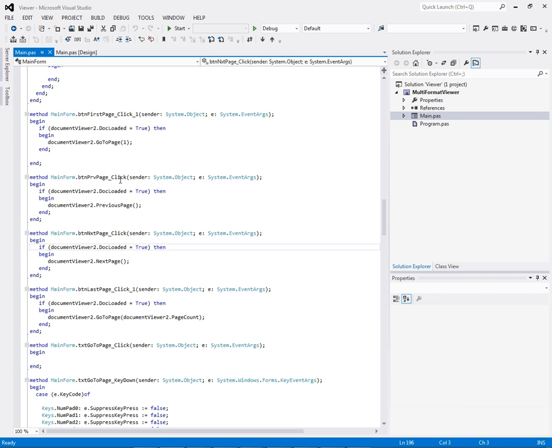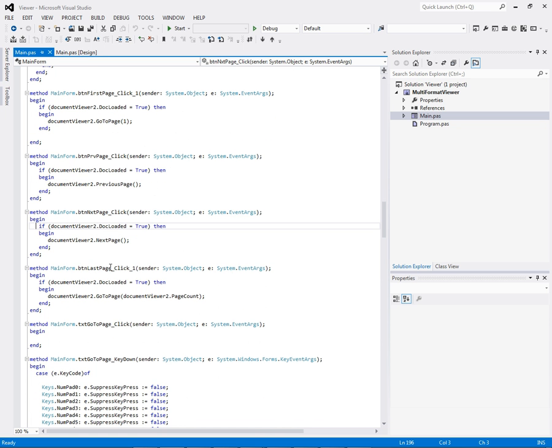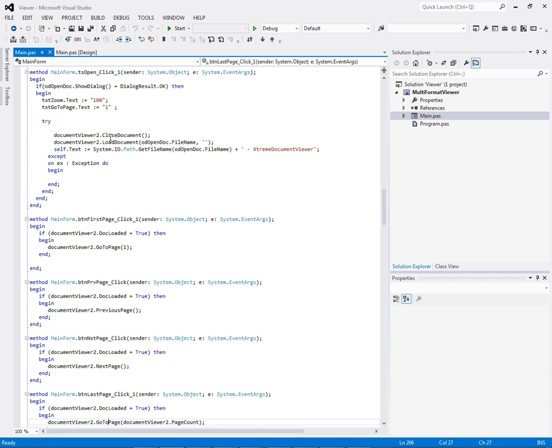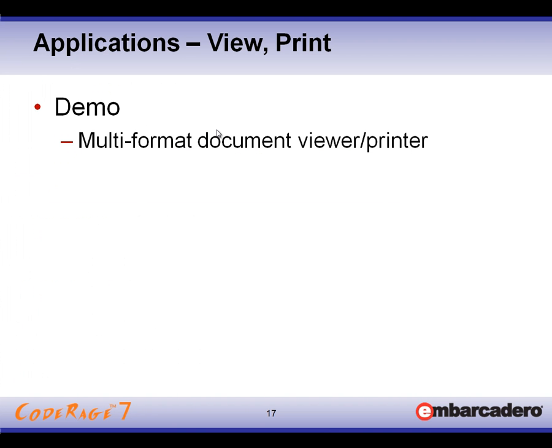Right, so let's look a bit at the code. The viewer, similar to the PDF viewer in PDF Toolkit, has methods for implementing some standard behavior on a viewer. For example, for navigating the page, you have the necessary methods, and that's basically it in this viewer. You load the document, it figures out what document type it is, and then calls the appropriate processor for it. So we are done as far as the demos are concerned.